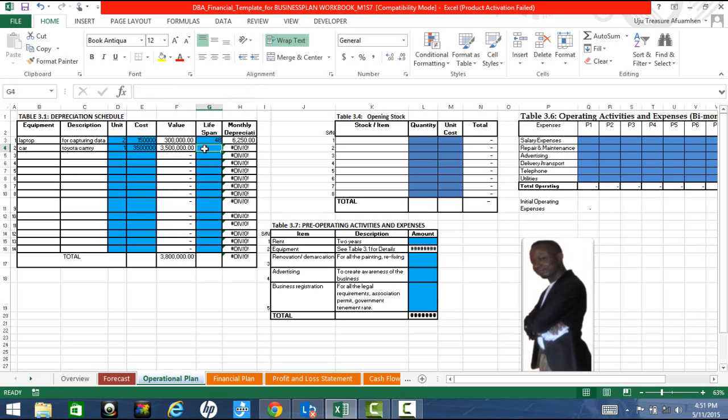Then let's say the lifespan for this is 4 years. So we had 48 months. How did I arrive at 48? I multiplied 12 by 4. That gave me 48. Once you do that, the system automatically generates the monthly depreciation.